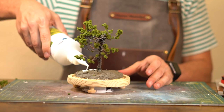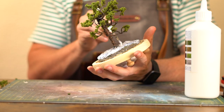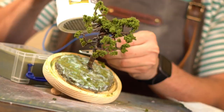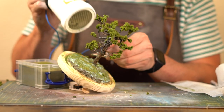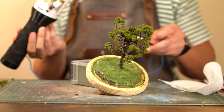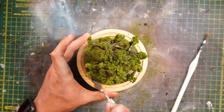Time for the grass where the mushrooms can stalk their prey. So just basing the ground with some diluted PVA, spreading that around before adding some small flock around to beef it up a bit, before taking the static grass applicator and shake those lovely hay fever generators onto the turf. With the nature element complete, we can now give it a nice little tidy up and get rid of all of the excess.